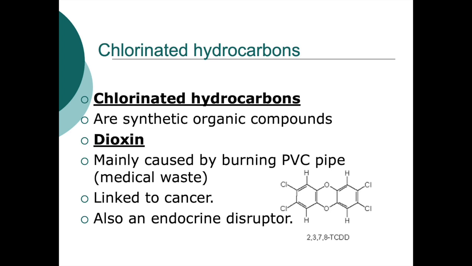Again, synthetic meaning man-made. We have dioxins, and again, we get that when you burn a PVC pipe. They're in medical waste, and we know the dioxins are linked to cancer. They are also an endocrine disruptor, causing all kinds of reproductive defects, both in the lower orders of animals. But again, this is something that is going to bioaccumulate and then biomagnify as it goes up the food chain. Again, these are hazardous wastes that we need to be very careful of when we're disposing them.